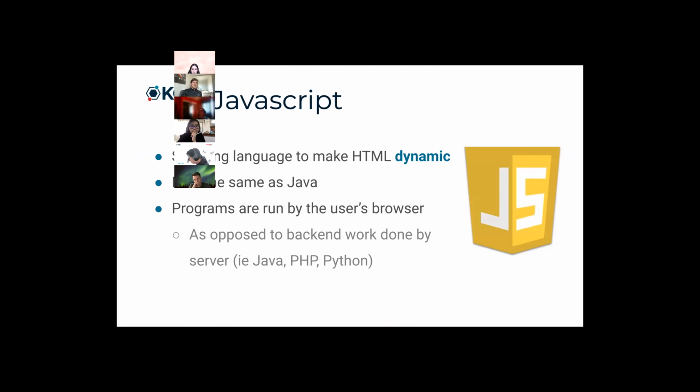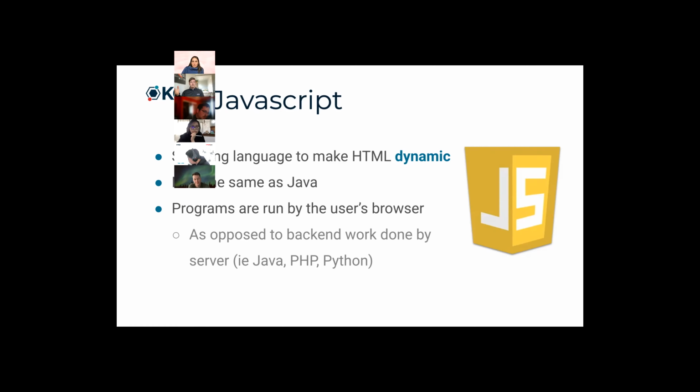It's not the same as Java. Some people get them mixed up, but they're actually completely different languages. I don't know why they both start with Java, but they're not the same at all. And the code is run by the user's browser. So when you write code in JavaScript, an individual's web browser is actually reading that code and then performing whatever the tasks are.